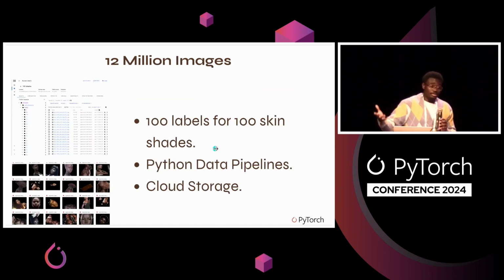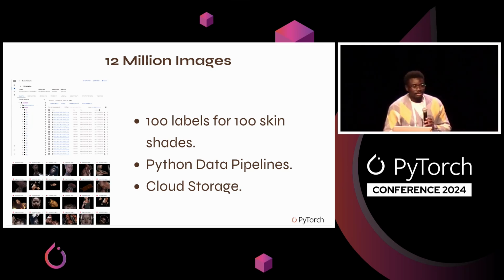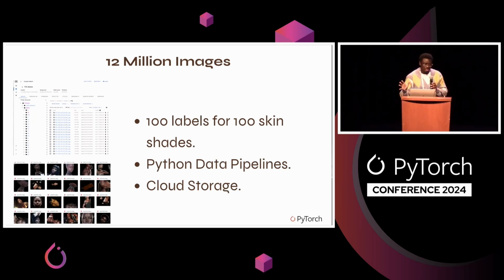The way we built that custom data set of the 12 million images, like I said, is working closely with makeup artists and estheticians, defining the scale of the human skin shade range, right? For those of you who are familiar with human skins, there's a scale called the Fitzpatrick scale. That is, I think, around 1 to 10 shades. Anyone who wears makeup knows that that is not enough, right? So working closely with makeup artists and estheticians, we expanded that shade range from 10 to 50 and then finally to 100. And with this data set that we built, we cleaned and labeled them across 100 skin shades, right?